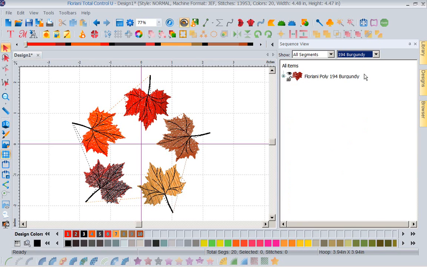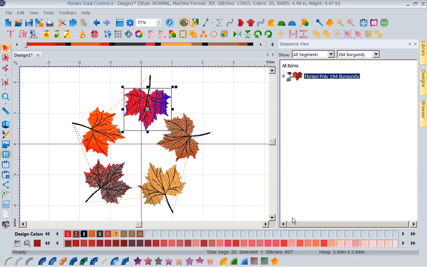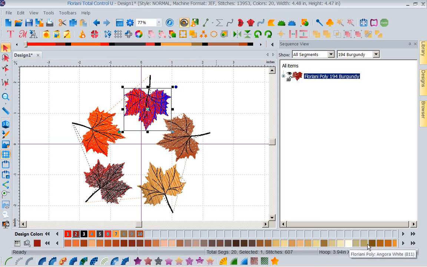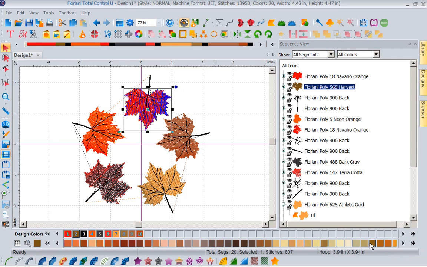And that's all I wanted to see was my burgundy flower, because maybe I want to change that burgundy flower and make it a different color. By being able to isolate that burgundy flower very easily, I could come down and say, I want it to be this dark. So now I've changed it to harvest.